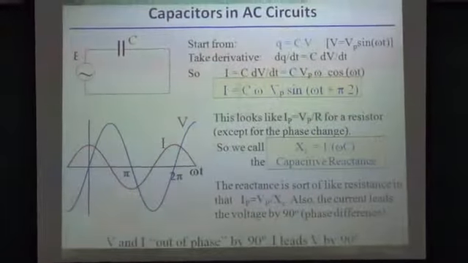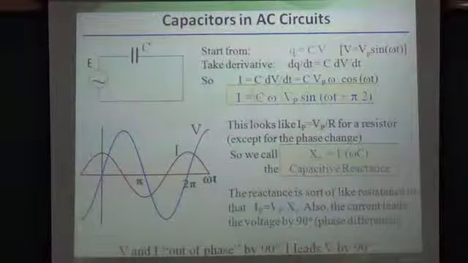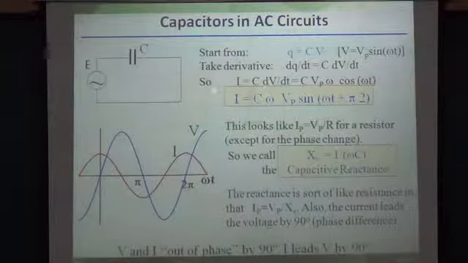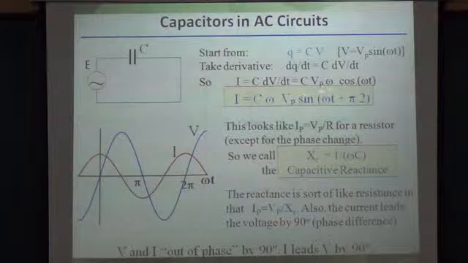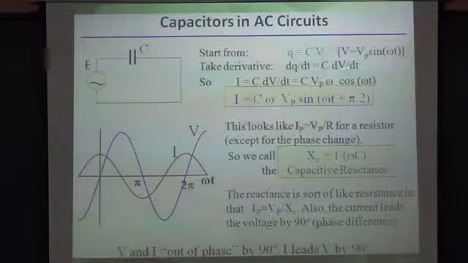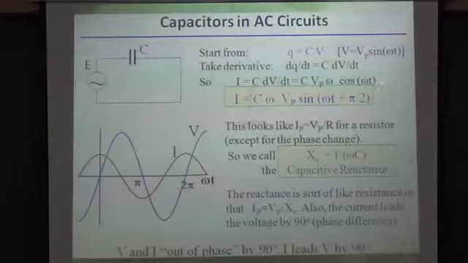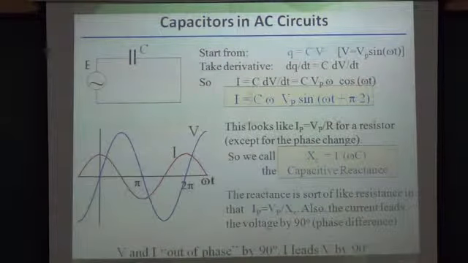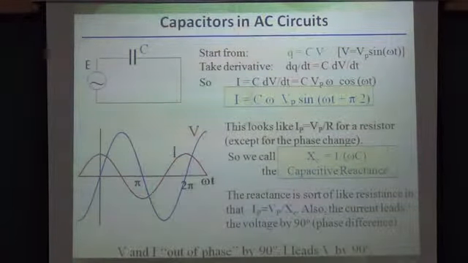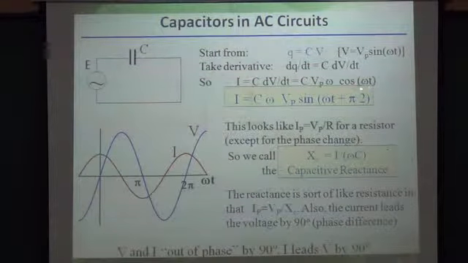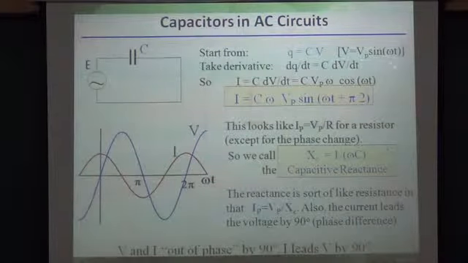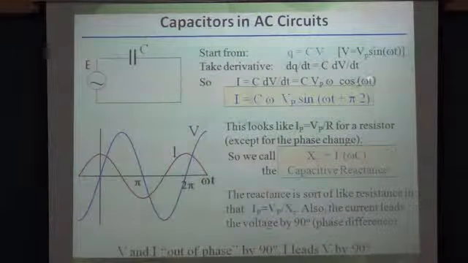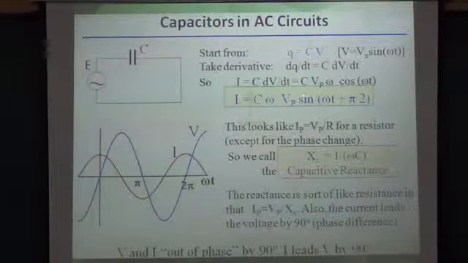For capacitor, we have the value Q is CV, and you can take dQ by dt is C dV by dt, which gives me the current, which is C V_P omega cos omega t. Now this cos omega t I can write in terms of sin. So whatever is constant in front of this is the peak value. Then omega t plus pi by 2 will go to 90 degree, means it will go to 1. So this will be maximum.